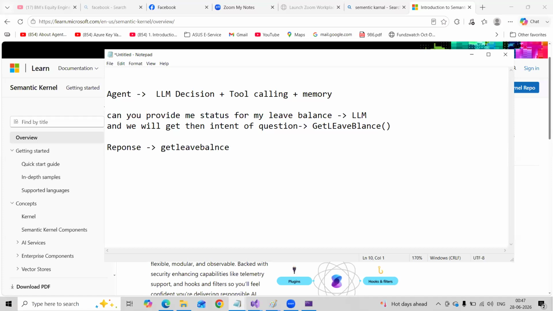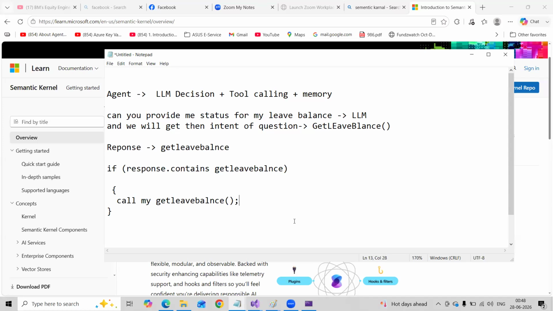So what I will do is, if the LLM response contains get leave balance, then call my get leave balance function.